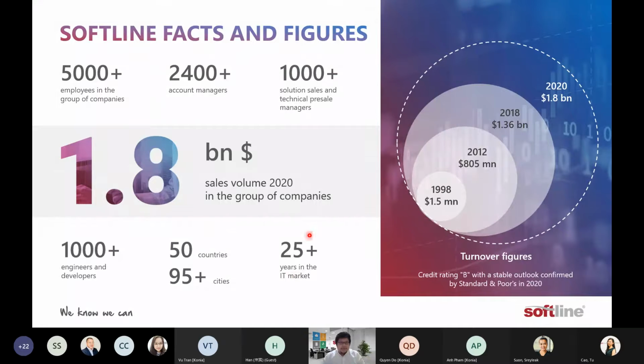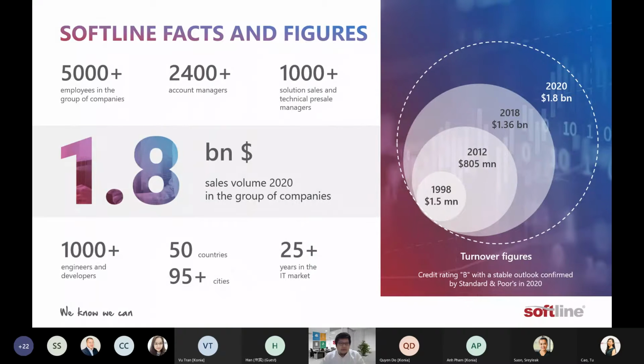We started with revenue at the beginning of 1.5 million, and over time, by the 2020 figure, we have achieved revenue of about 1.8 billion. Softline has around 5,000 employees, with a presence in 95 cities, 95 branches over 50 countries.